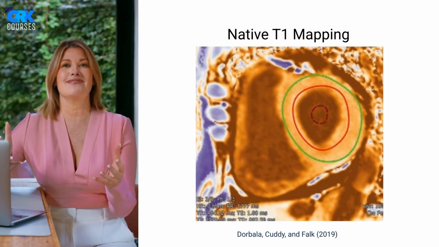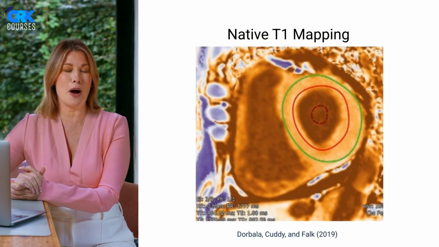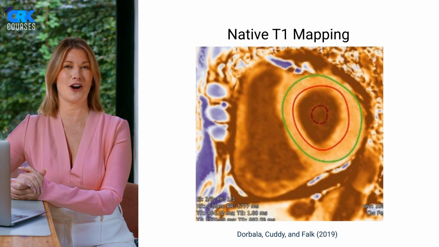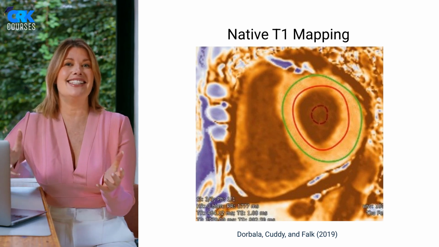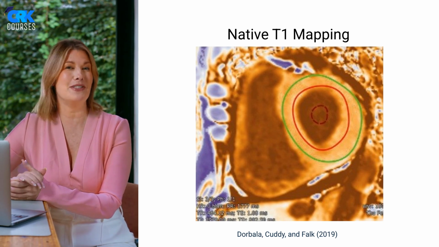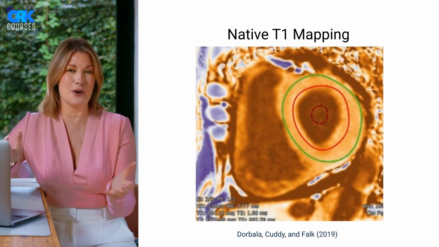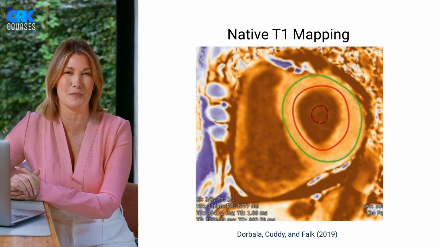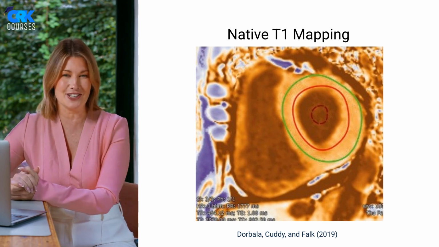Native T1 mapping. T1 mapping captures how myocardial tissue relaxes after magnetization without using contrast. In patients with ATTR-CM, native T1 values are elevated due to amyloid deposits and interstitial expansion. This is especially helpful early in disease, even before LGE appears. That makes it a powerful tool in early diagnosis.